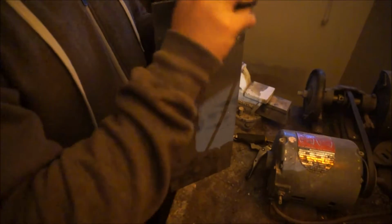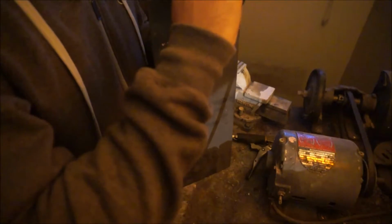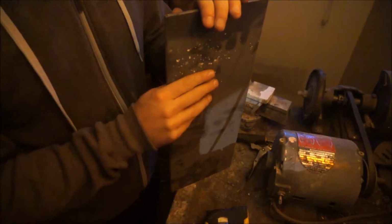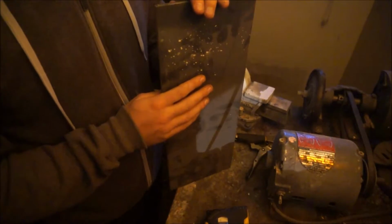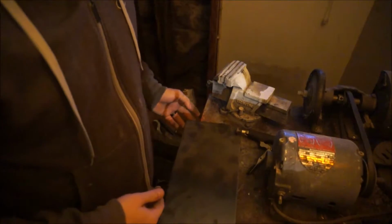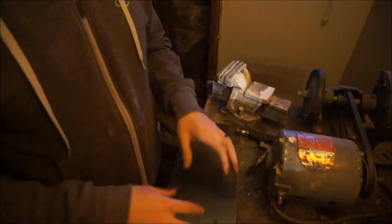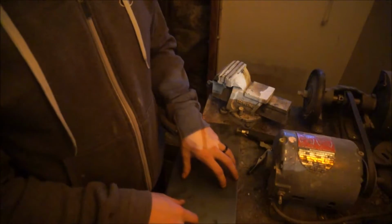Well, let's find out how long it is. That is how fat it is. It's about a 1/4 inch. Yep, 1/4 inch thick steel plate. Pretty beefy for a headlight mount, but you know what? I don't want to run into the situation where over time it's gonna lose its position. So I think I'll go pretty thick.